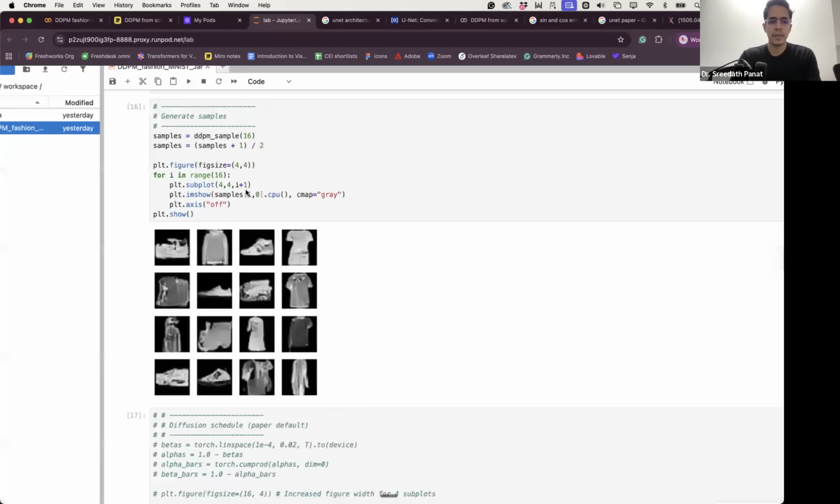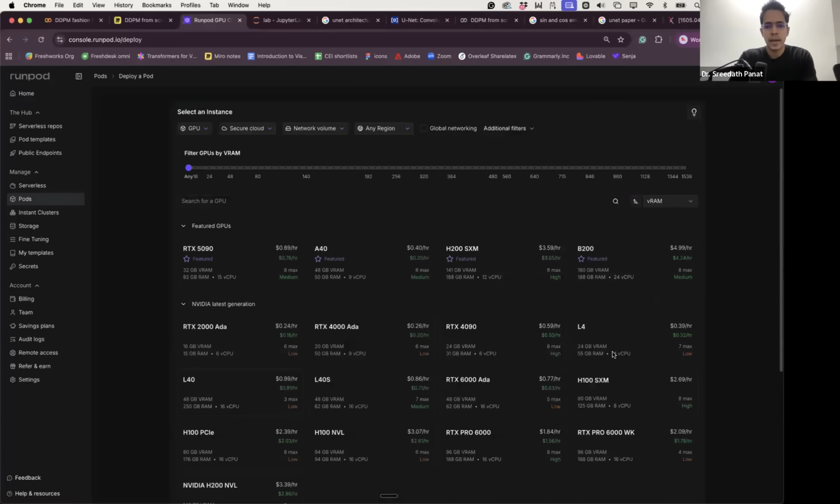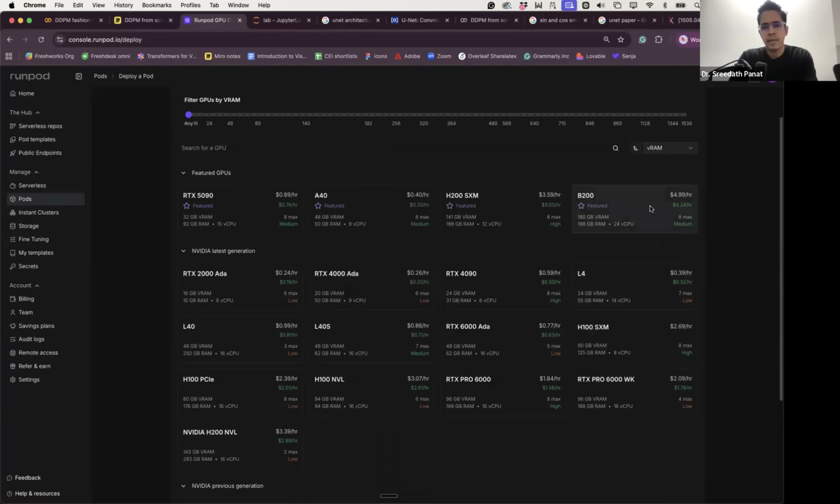How do you select a specific GPU? What I look for is mainly the cost. If I have time to wait, I don't care about the running speed. If you look at the pods here, some of them are $4.99 per hour. This I will not choose. This I will not choose. I don't need it. But the good thing is these GPUs are also faster, so your code may execute fast.